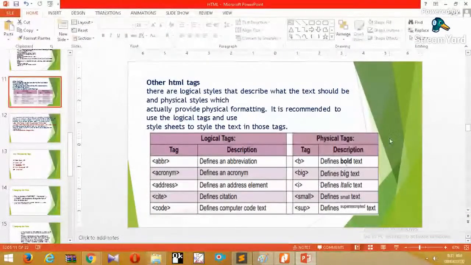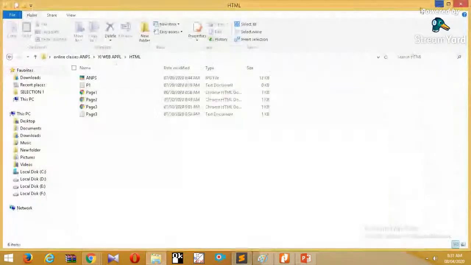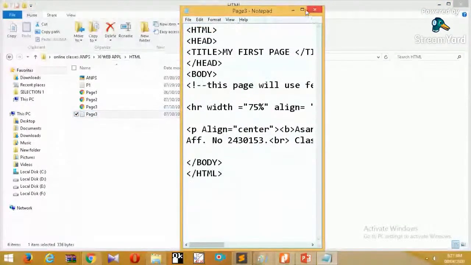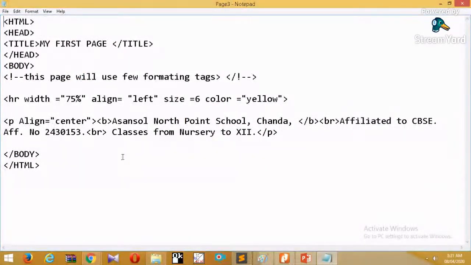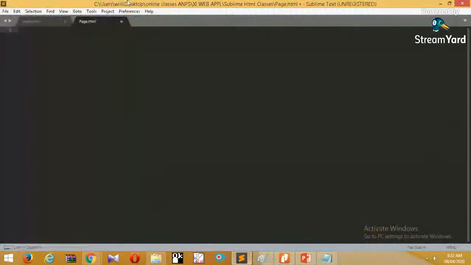Last week, as I told you, I said I would use another platform for HTML. Last week we were doing this in the normal Notepad window, where we ran our code. In this way, first of all, we have to save the document with the .html extension, and after that run it using any web browser. But from today, I'm going to use something called Sublime Text Editor. You can download it.